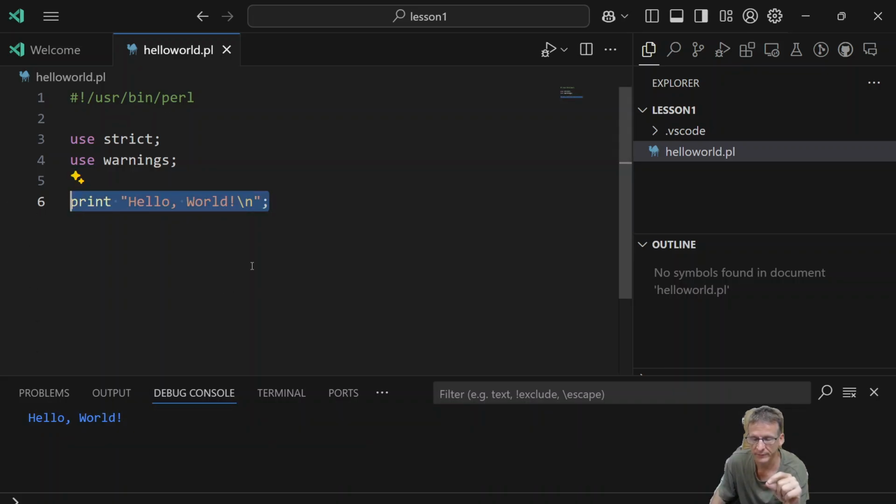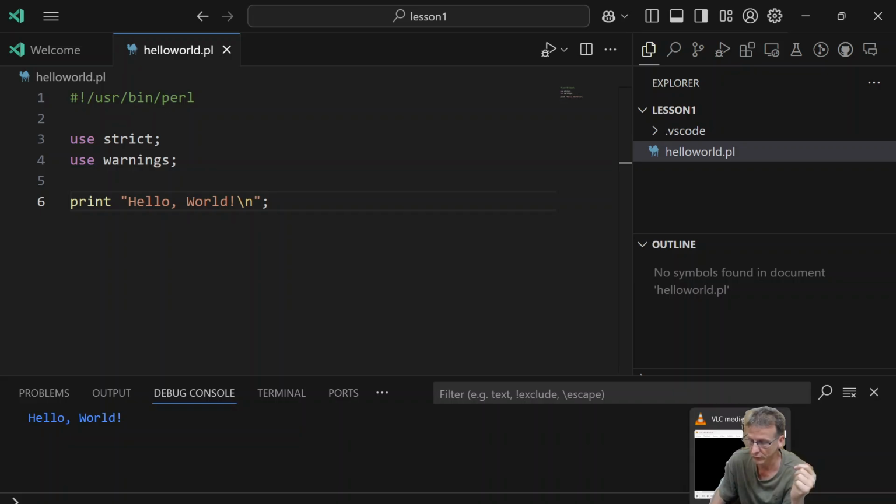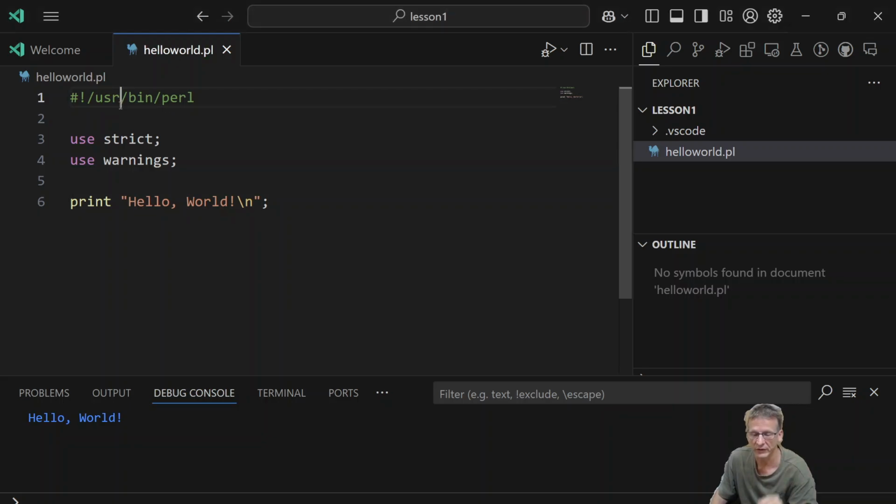So now we can show you a different version of the Perl Hello World. And this one uses a different fragment that says use the newer functionality in version 5.10.